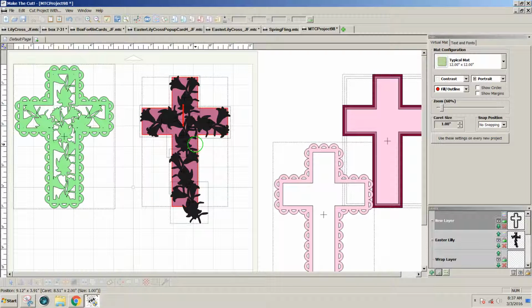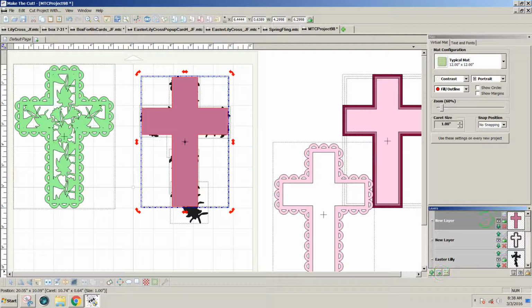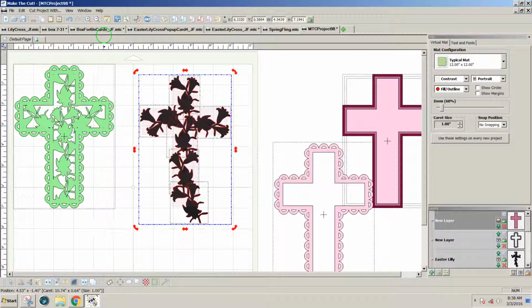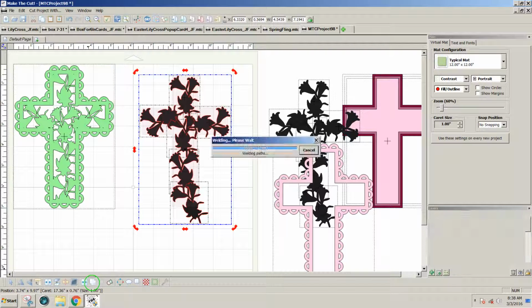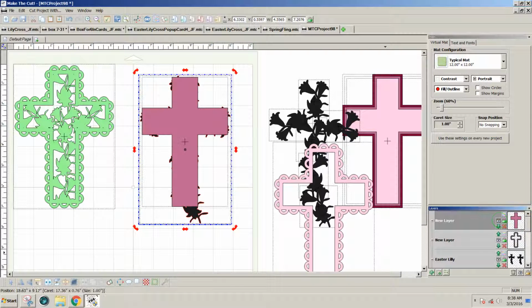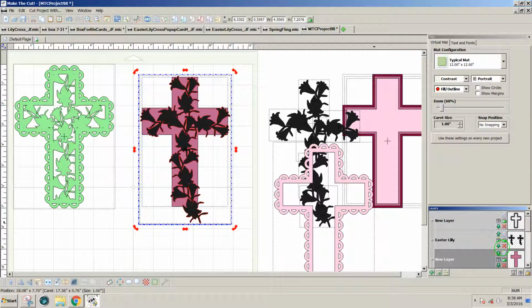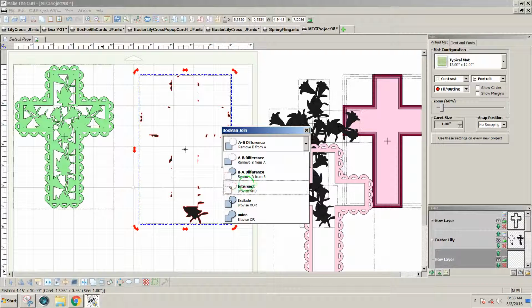And what I'm going to do is hide this background so that I can weld this. What I like to do is make a copy in case I want to change it around a little. Control Shift click and drag it away. And now I'm going to select all of these and just weld them together. Now that I have them welded as a single piece, I can select all of these pieces, make sure they're the way I want them, and then click on the Boolean join at the bottom and select intersect.